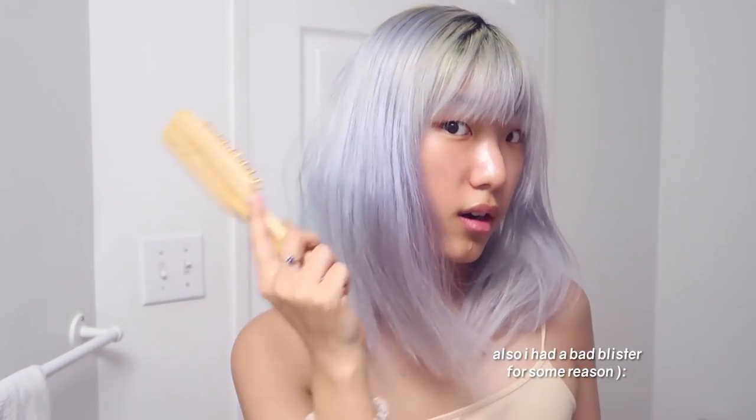The color looks a tad bit mintier. Let's see how it dries. After I washed it with shampoo and conditioner, I tried washing it again a second time with purple shampoo because I thought it would make it mintier, but instead it just made it silver. My roots are green, my ends are silver slash bluish — it looks kind of metallic. This time I'm going to try washing it and then put in my green conditioner to re-deposit some of the green color. Hopefully it'll turn a little bit more minty. There are so many colors going on.